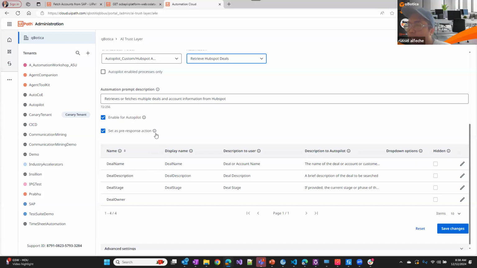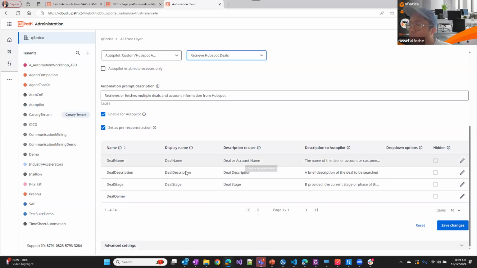So that's why it immediately ran the automation. If it identifies multiple automations that it needs to run, and all of them are pre-response actions, then it will just go directly and run those automations sequentially. Whether it's one automation, two automations, three automations, it will run them sequentially.